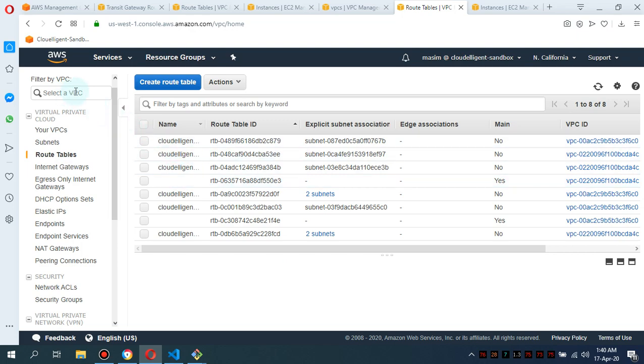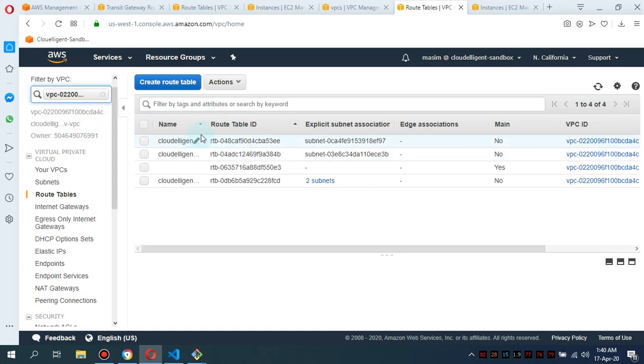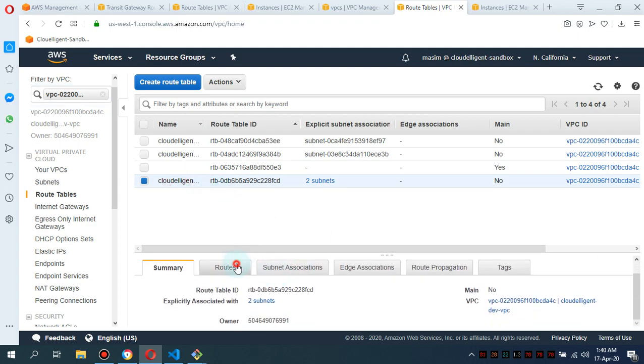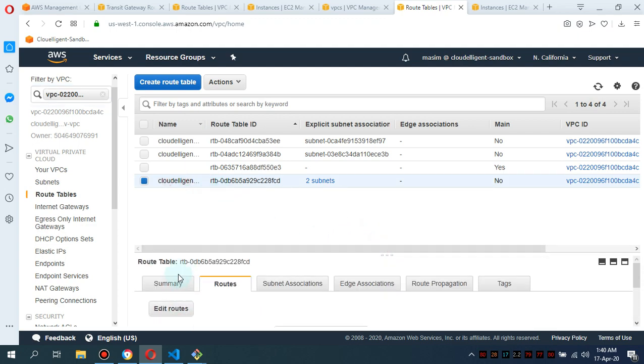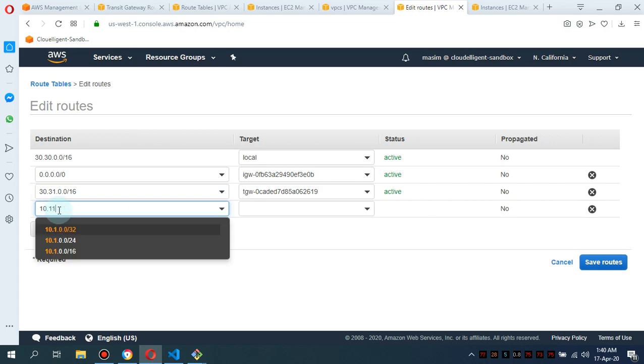Now I have to navigate to the route table and also update the route section. So select the VPC. First of all, I'm gonna give a route in this VPC. Okay, just simply navigate to this. Edit the route section. Add route 10.11.0.0/16.